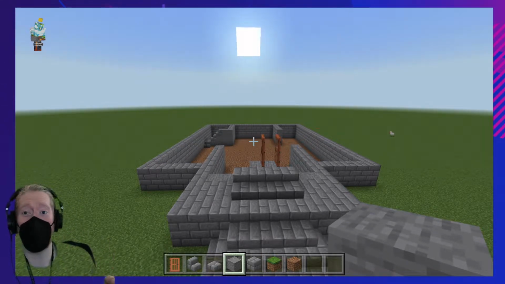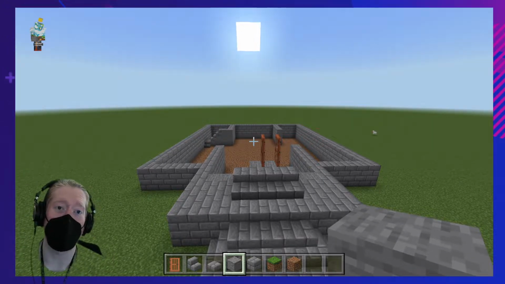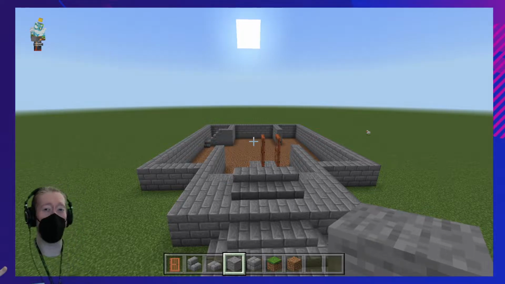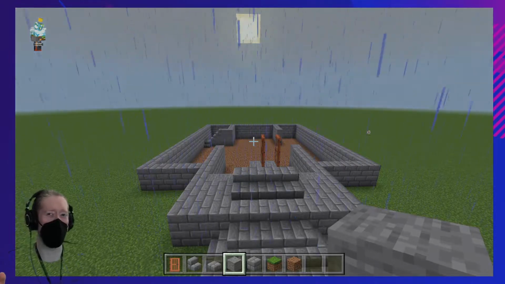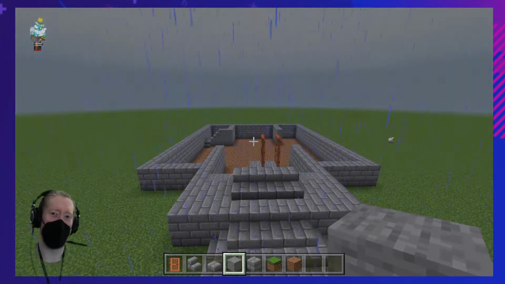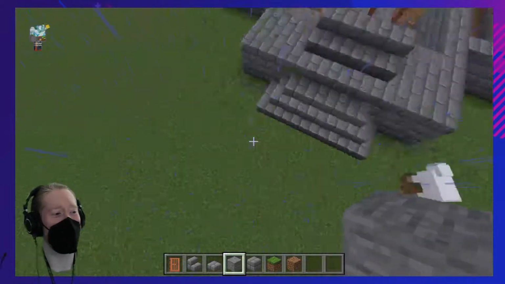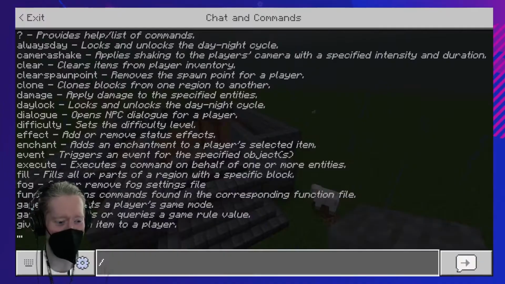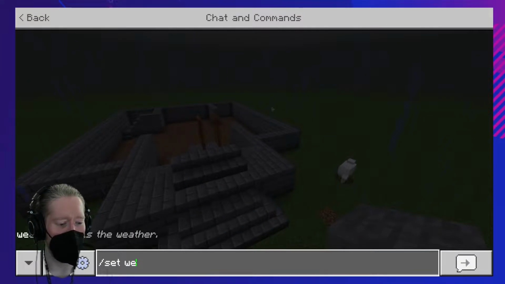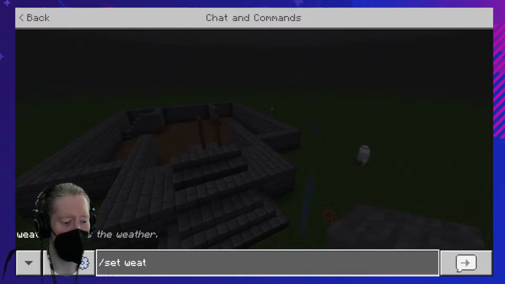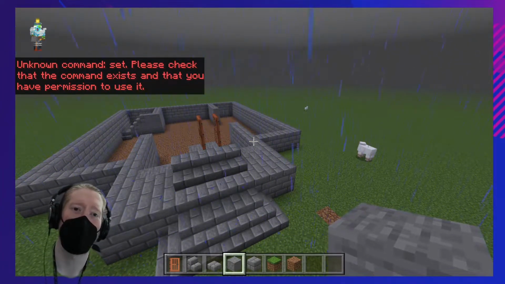I found the floor plans for the original Palo Alto library. This is the Carnegie Library, which I think was started in 1902 and finished in 1904. And it's raining on it right now. I should probably fix that. What's that command? Set weather. Set weather clear. Oh, man, someone help me out here.